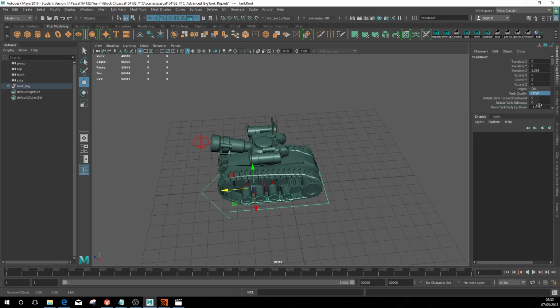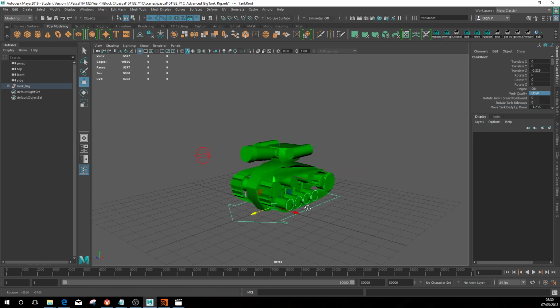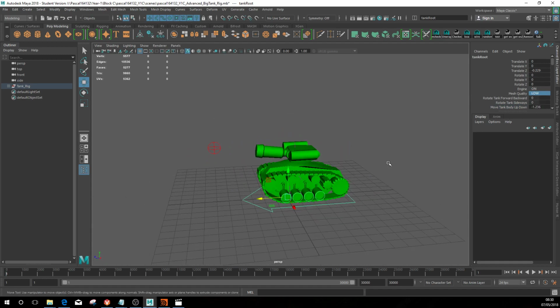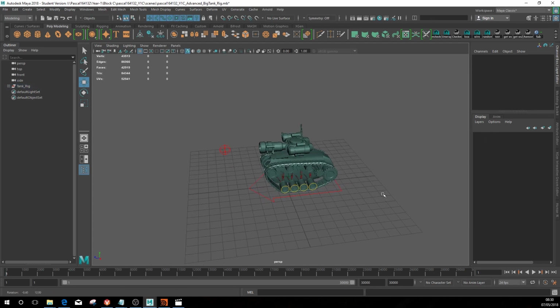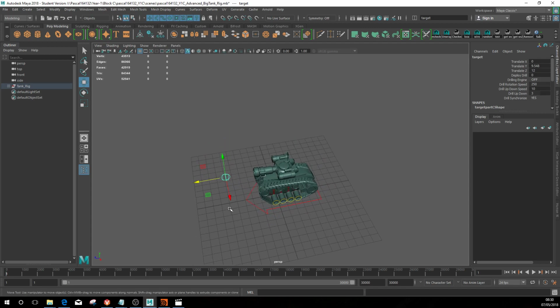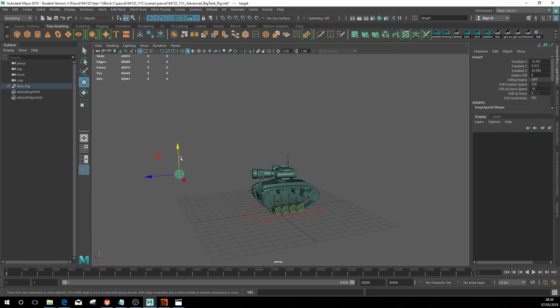And to show it's all back converted to the low poly, the low poly version is green, so you can immediately see in what state you are. Let's put it all back together. And now we have a target over here, and the target is for the turret to follow. There are no flipping issues whatsoever. You can go up and down and the cannon will follow the direction with a certain limitation, so it doesn't clip through the mesh.